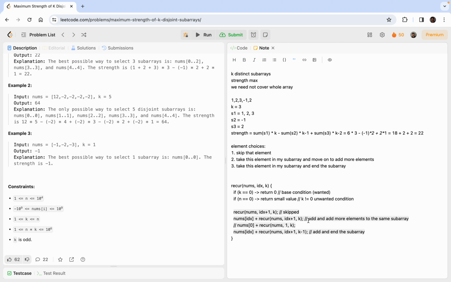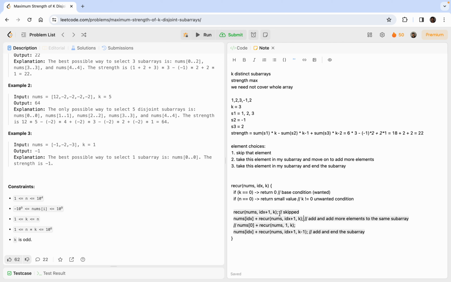So now this says that I'll add this element and I'll add more elements to the same subarray, right? Now if I add the elements to the same subarray, so when I run this recur for nums and index 1, it should not go to this call. Why? Because I've already instructed it that when it's coming from here, we should not skip the next element, because the next element should also be added to the same subarray.